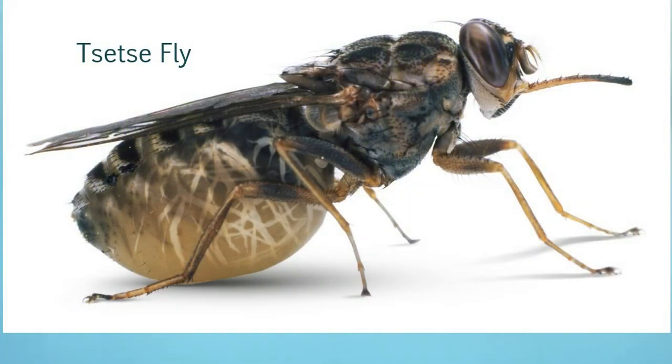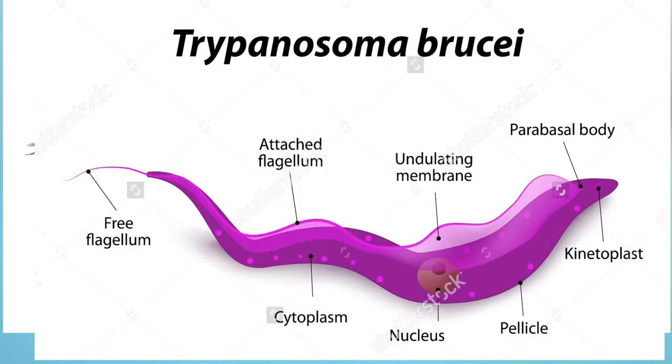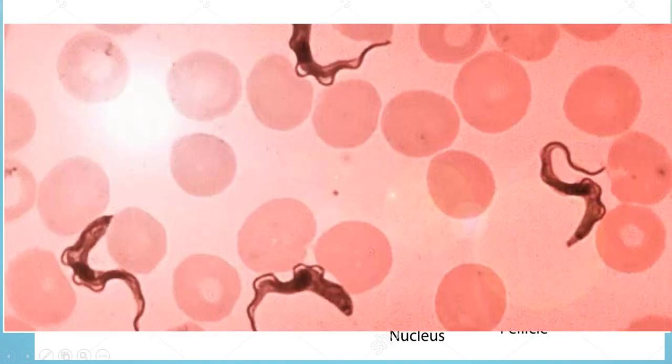All right, so this is the creepy tsetse fly, and the tsetse fly will be the vector, or the carrier, of the African sleeping sickness, which I was telling you about, which has a pathogen from this group of the zooflagellates. And the actual organism you can see that's inside the tsetse fly is this right here called the Trypanosoma brucei. And you can see the flagellum here. I'm not sure exactly why it's colored purple. I hear they're stained, so that's why they're dark colored here.